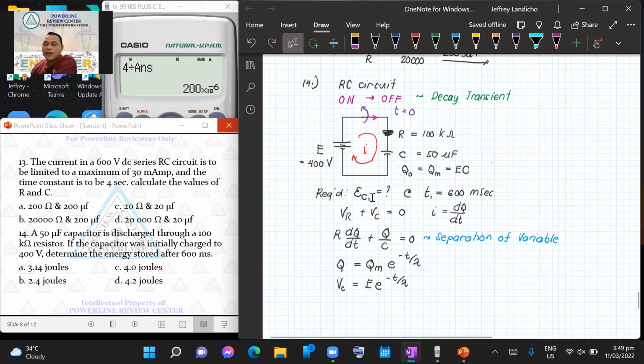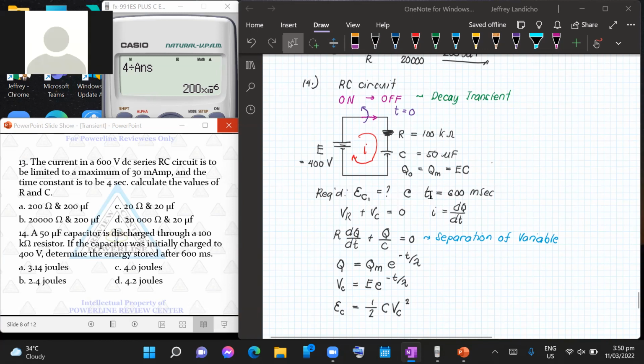Kaya kung gusto natin kunin yung energy stored in the capacitor after 600 milliseconds, kung babalikan natin, energy across the capacitor, it is always equal kanina, 1/2, kinetic energy yan. That is 1/2 C V C squared. So, ibig sabihin, let us just get what would be the remaining charge of this capacitor in terms of voltage after what? T sub 1. Nakuha ba? Ba't nawala yung 1, sir? Yung 1, subscript lang naman yun. Ibig sabihin nito, itong E sub 1 kasi this energy across the capacitor changes with respect to time.